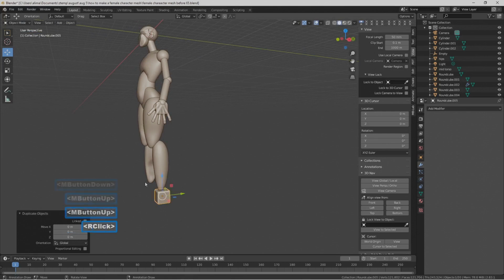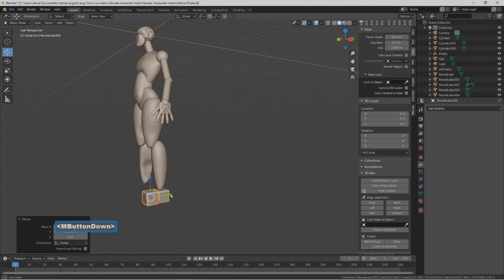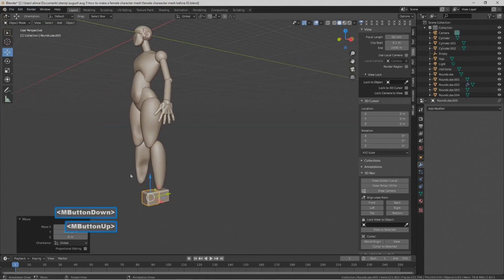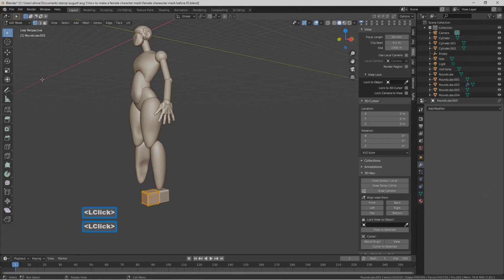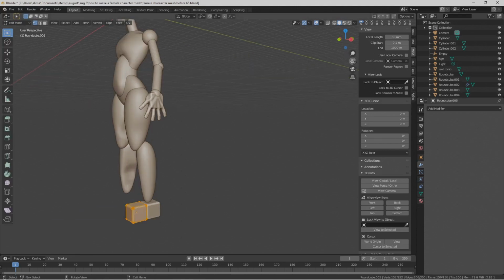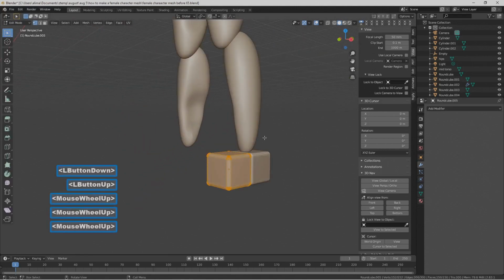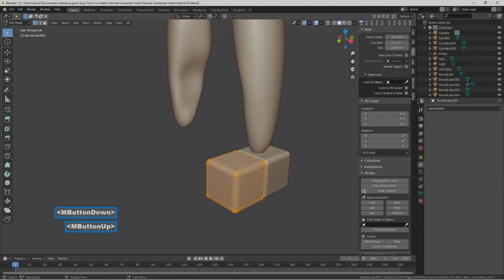Press Shift D, right click. Move this forward. I go to edit mode. Left click to deselect. Press C for paint select.